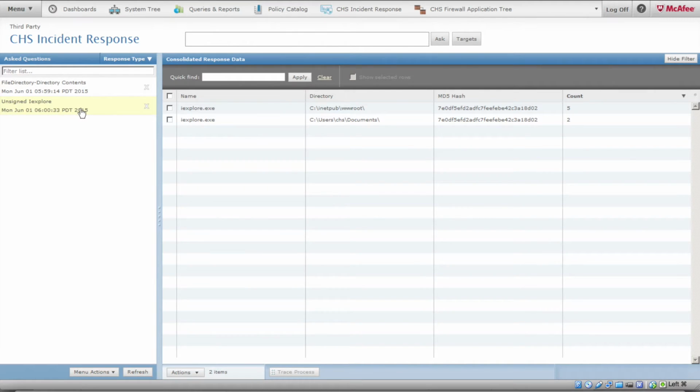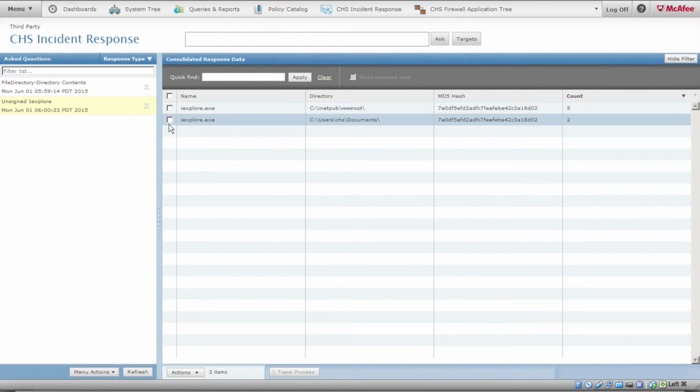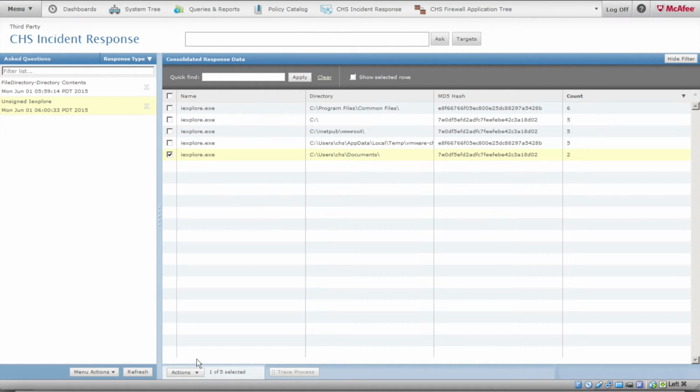Now we see that under the documents folder we have an unsigned iExplorer.exe in the user CHS folder. We also want to check whether this file is actually running in the network. You'll see we have a bunch of files here: one in the Commons folder, one in the C drive, one in this user's documents folder.